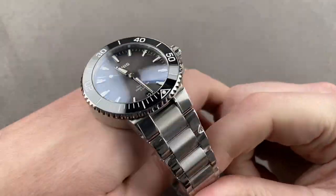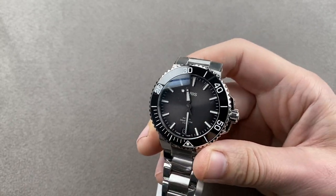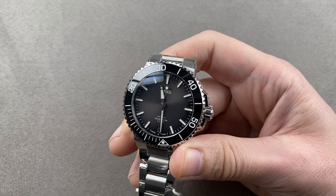This really is the best dive watch of the year, if not the best model of the year. Come on. High horology. 10 years is the new service and warranty standard. Get with it. Oris is already there.